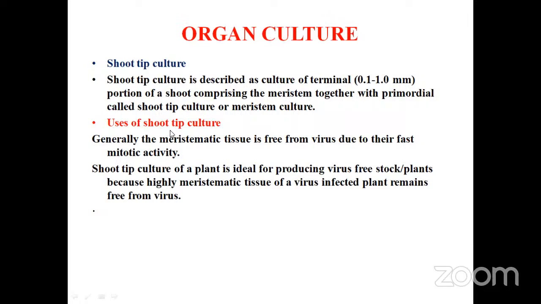The one important thing is that we can get virus-free plants through shoot tip culture, because virus can grow everywhere except the shoot tip. So if we select the shoot tip as the culture, the shoot tip already has the property of not permitting any virus. So from the shoot tip we can get the normal, whole plant. We can develop the whole plant.